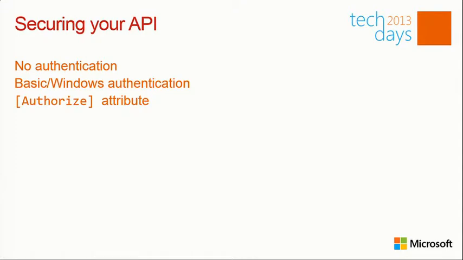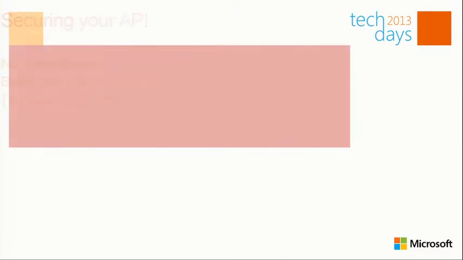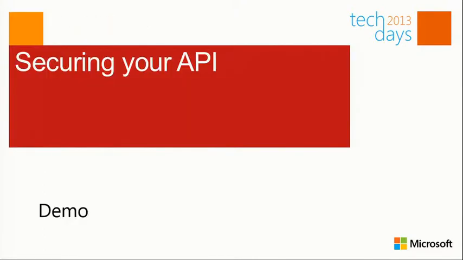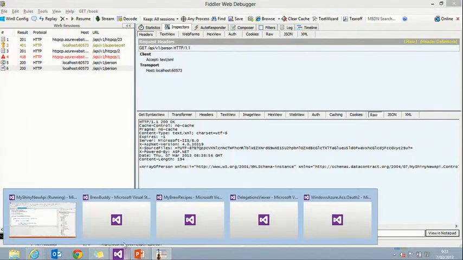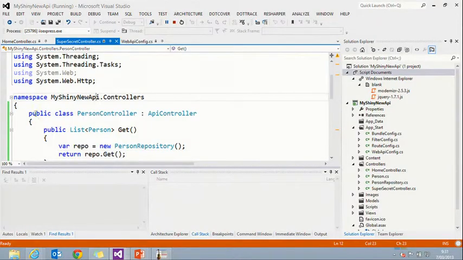It can check the user who is on your IIS or on your web server that you're using, but it doesn't really provide a mechanism to initiate the login. It's not like in MVC, where you get an accounts controller where you can log in, where you can register and things like that. You don't get anything like that with Web API. It wouldn't make sense, actually. But luckily, and that's what I wanted to show you in Web API, and that's why I did the small demo, you can do something about it.